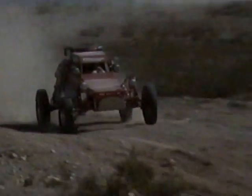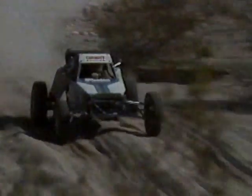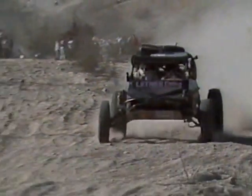We're back again with Walker Evans in the Dodge Dakota. Parnelli Jones has said that Walker is maybe the best in the business at getting to the finish line with sick equipment, and Evans is proving it today. He still has an outside chance at a win, even if he is running on 7 cylinders. Now, here's that Centurioni and Jenkins Class 10 entry again. And coming up, yep, there's 1013, another father and son duo, Dave and Bryant Wood from 29 Palms, California. The 215 is a familiar vehicle to off-road racing fans in the Desert Series. That's Danny Lentner and Henry Bergdahl in the Raceco Porsche. And listen to this baby fly on by.